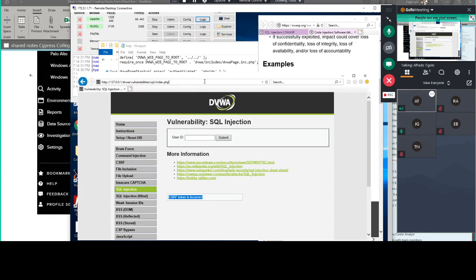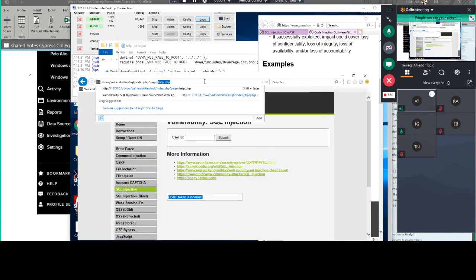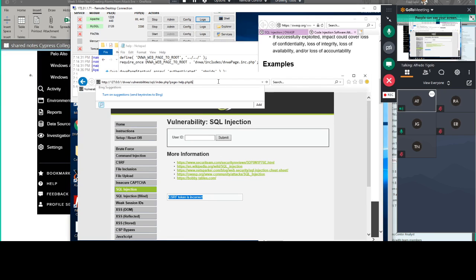So we're going to go slash and then page space help. That's supposed to emulate this, but the other thing it's supposed to be doing is emulate the ID with the space. So ID equals space or submit.